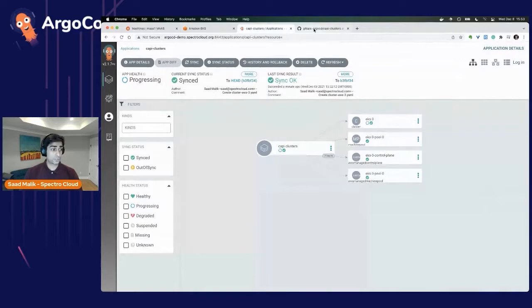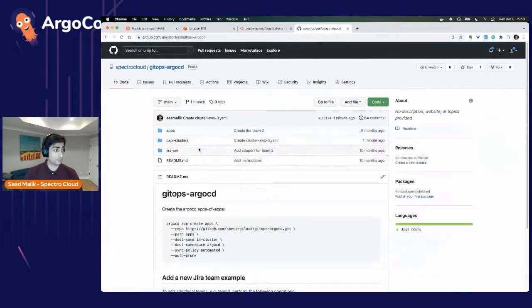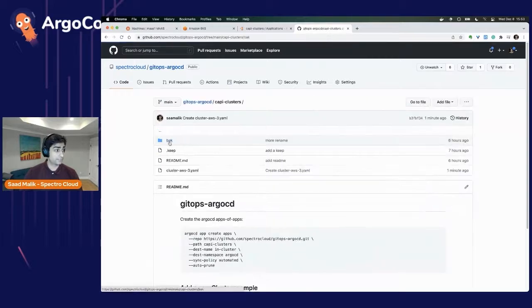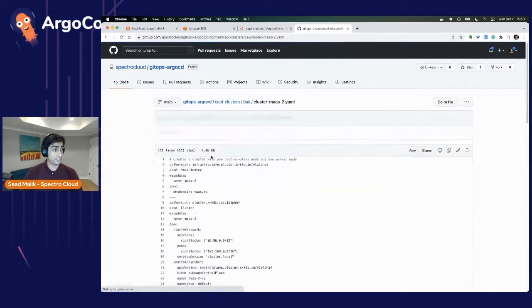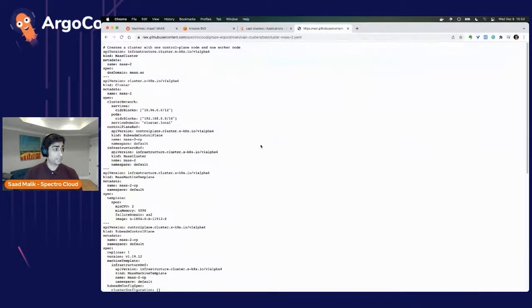And with that, I'm just going to real quickly also show how to provision a MAAS cluster. So I'll go back into the GitOps Argo CD directory, into Capi cluster, go into the BAK. There is a cluster-maas.yaml. I'm going to click on the raw file. And again, this is going to be provisioning an end-to-end bare metal cluster using Canonical MAAS, which is a bare metal management interface. There are some uniqueness here in terms of specifying what the actual machine image template to use is, and what the specifications for the bare metal system are.